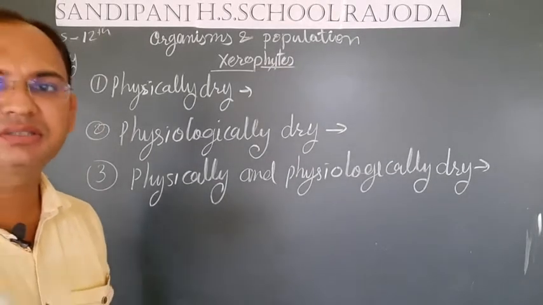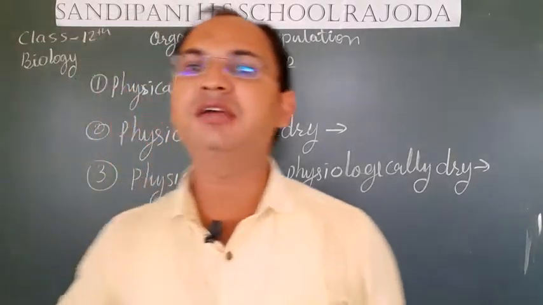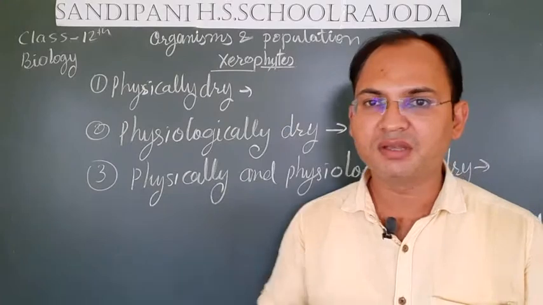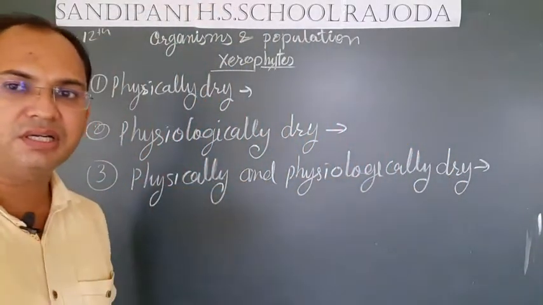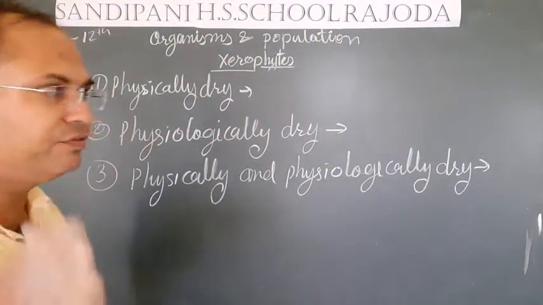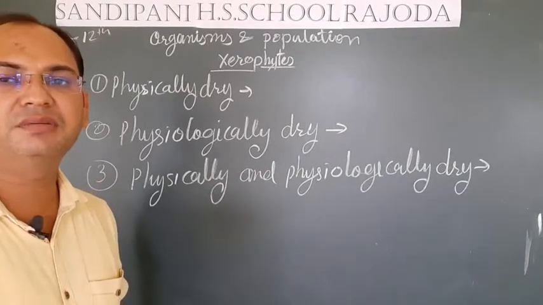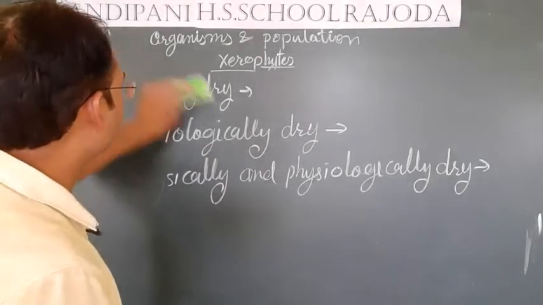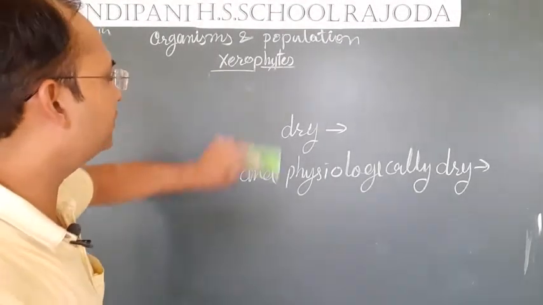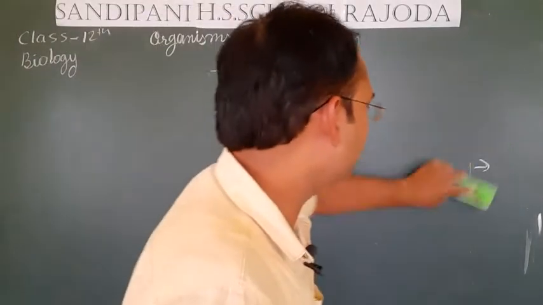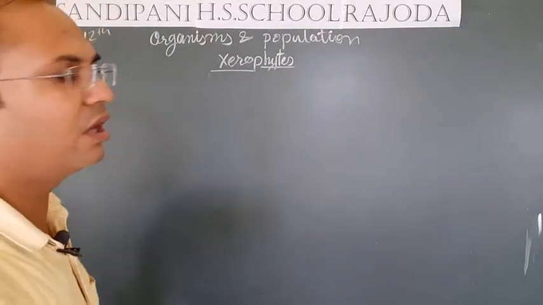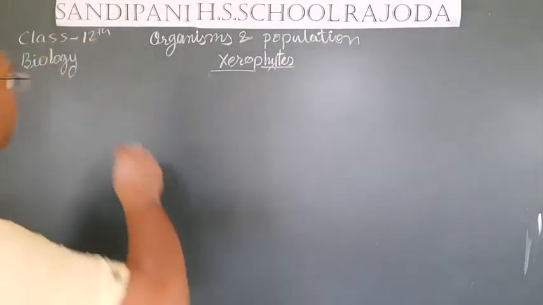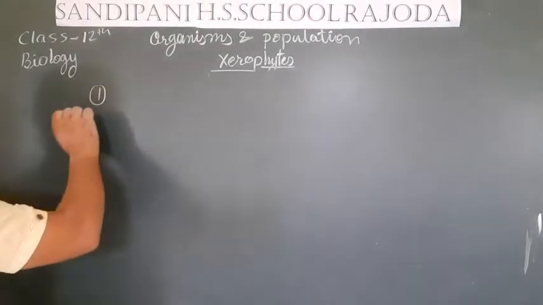Now students, let's see the types of plants that grow in these xeric conditions: which types of plants, and what are the main adaptive features that help them grow in these xeric conditions. If we classify the plants of xeric conditions, they can be divided into three parts. The first one is ephemerals.